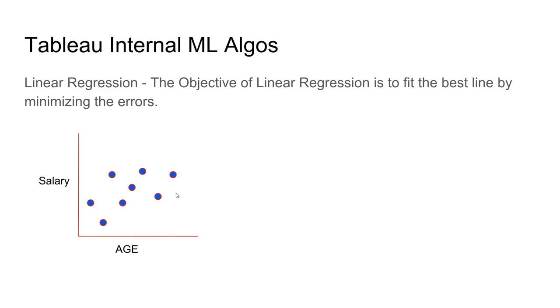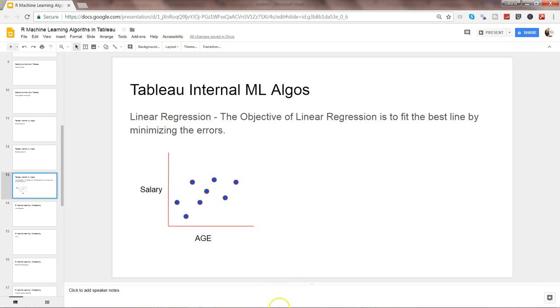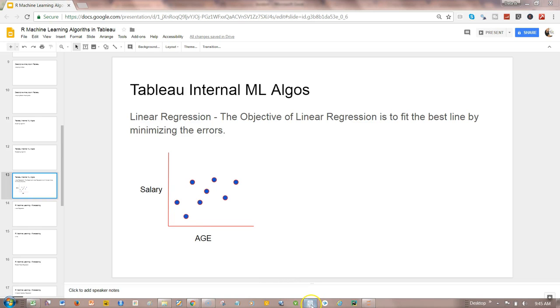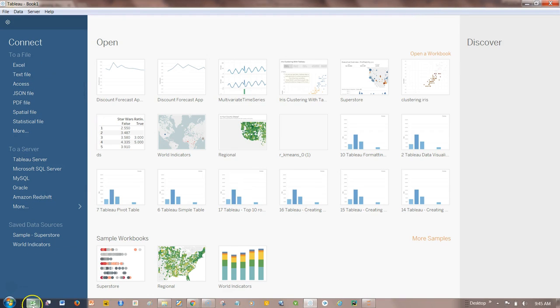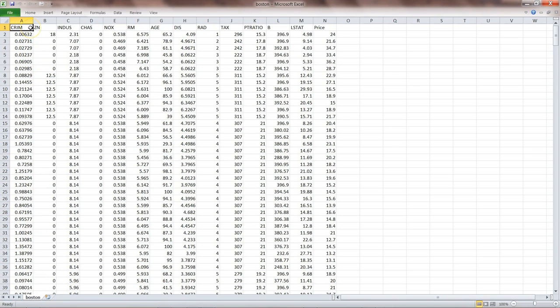So what I'll do is go to Tableau. Here, let me open Tableau, and what I have as a sample data set is this Boston housing data set. What it has is the price information in thousands of dollars for the different apartments based on these parameters, like the crime rate in that locality, the number of rooms per dwelling, the age group in that locality, and tax and PT ratio. So different parameters that we have.